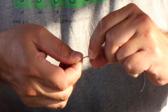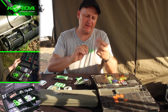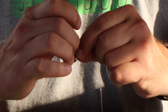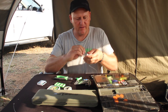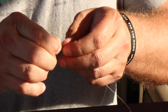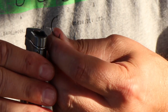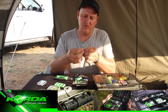Then pull it tight. The only way to pull this tight is by taking your thumb and forefinger, pressing it against this side of the knot and pulling at the same time — that ends up locking the knot. Then take the tag end, cut a piece off, bend it back a bit and burn it with the lighter. That ensures that sharp piece of the knot won't interfere anywhere — it'll sit nice and tight on the back end of the shank.